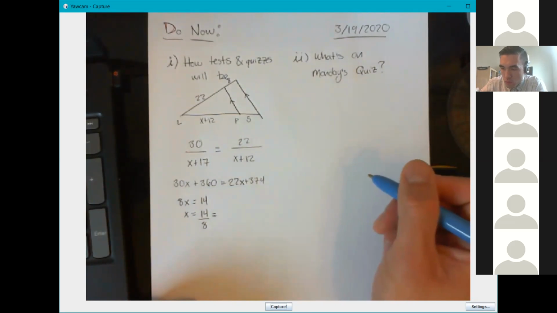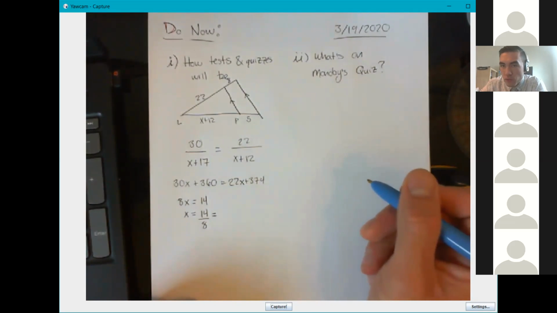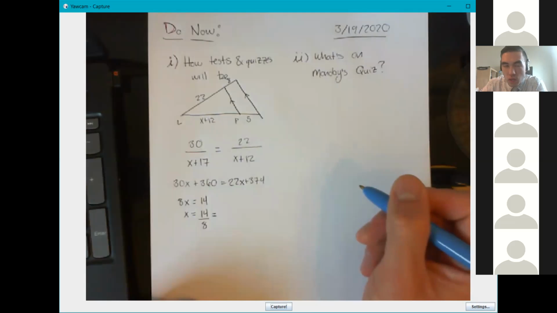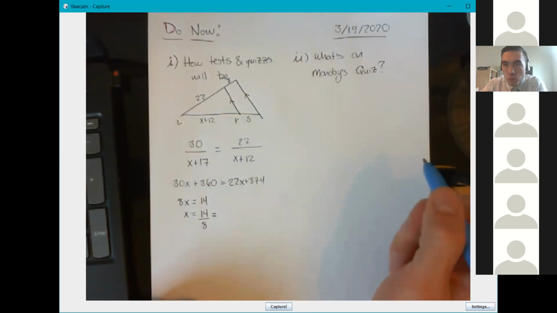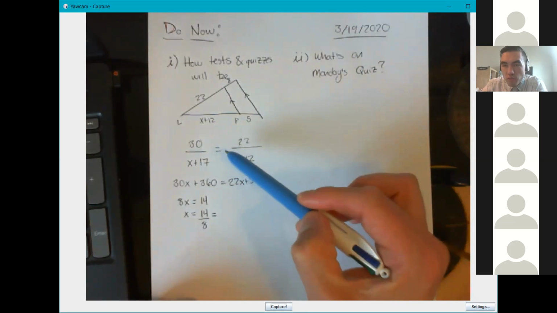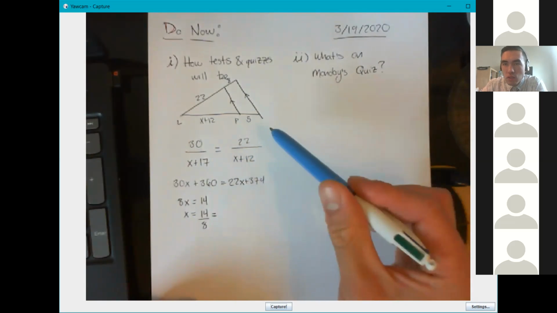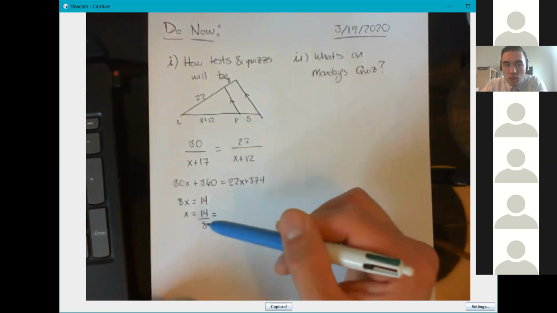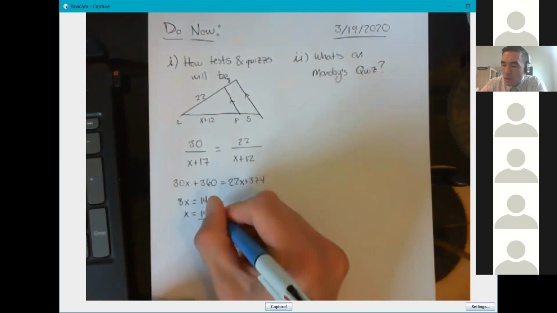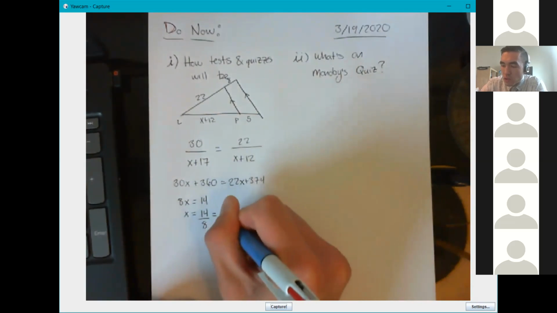Me too. I did it a different way. That's math. If you do it a different way and you get the same answer, then the way that you set it up is correct. There are several correct proportions that you could do. This is one of probably 8 proportions that you could set up that would all give the same answer back. So as long as you got this, you're doing the right thing. So this is going to be equal to 7 over 4.